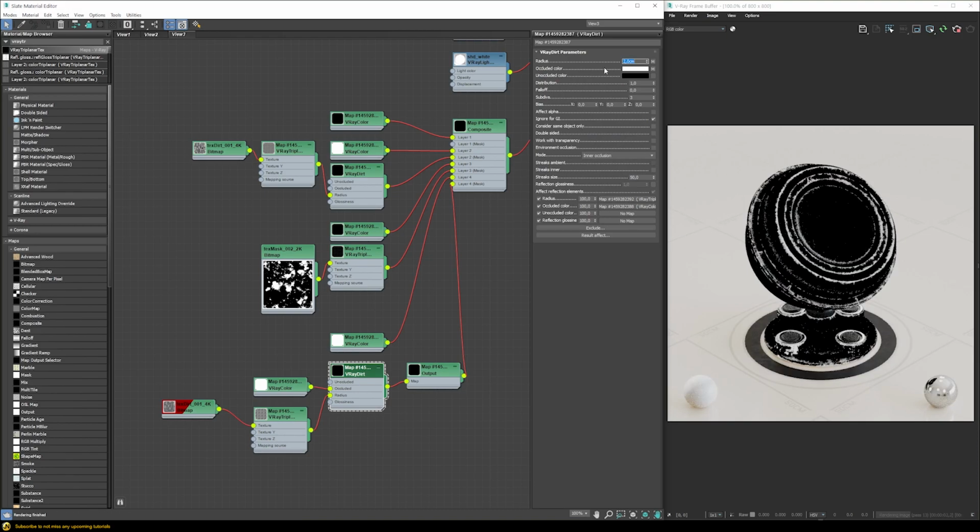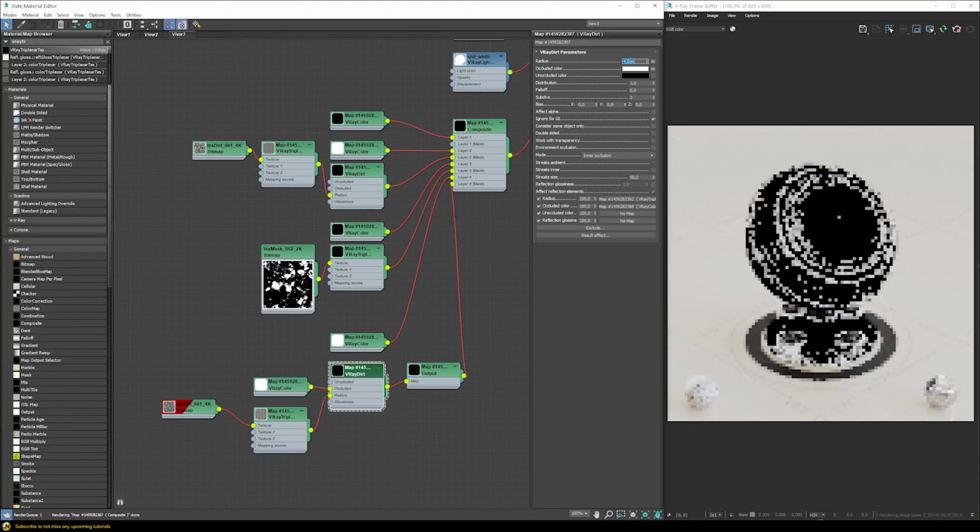So if I go higher with the radius, you can see it's already starting to mask them out. And for example, if I go to a radius of 4, then yeah, all of those parts would be masked out. I think 4 is a little bit too high. I think something like this should be nice. So now on all the edges, we have these kind of bump effects or rust effects going on.